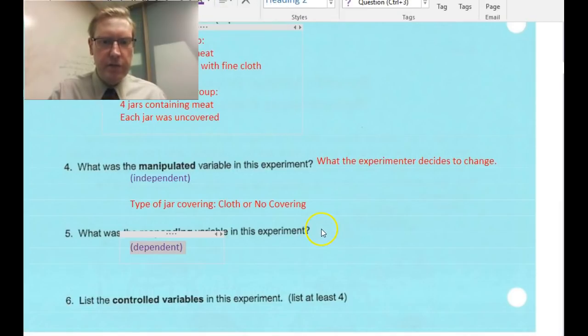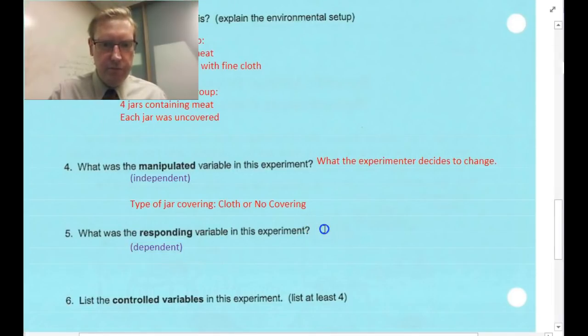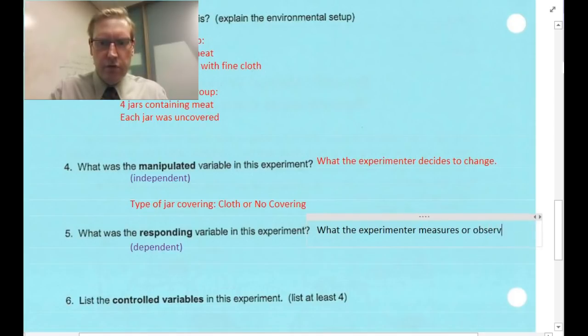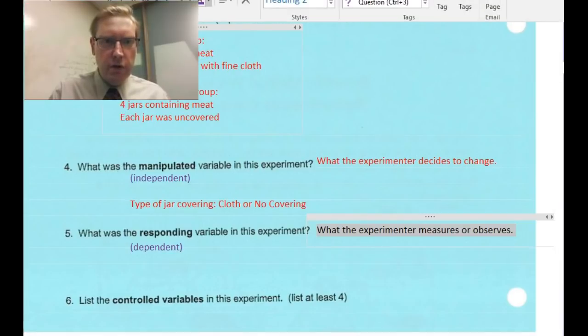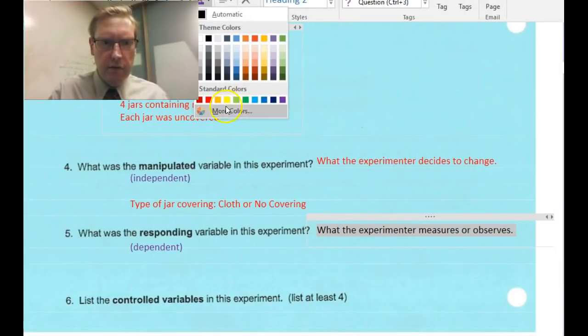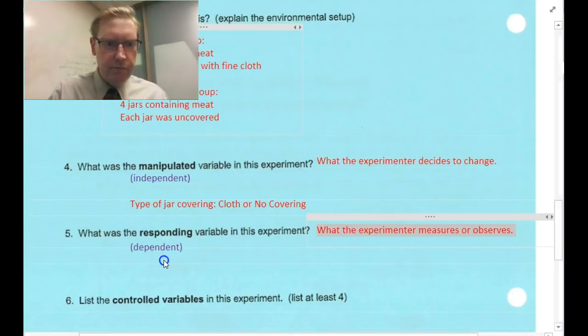Just 2 different names for the same kind of variable. The responding variable is what the experimenter measures or observes. And we can color that in red. And then come back over here.